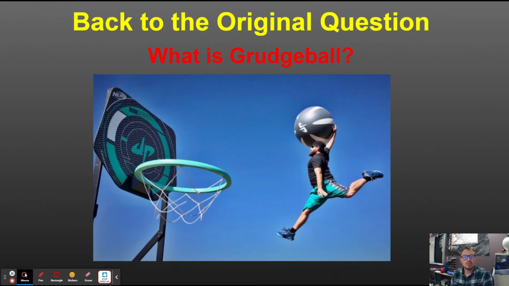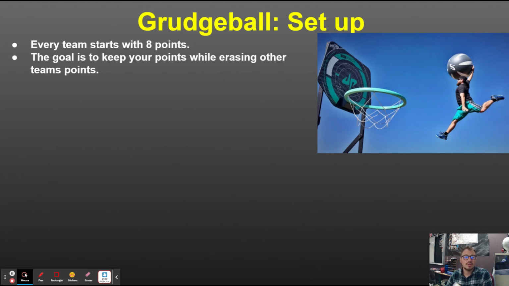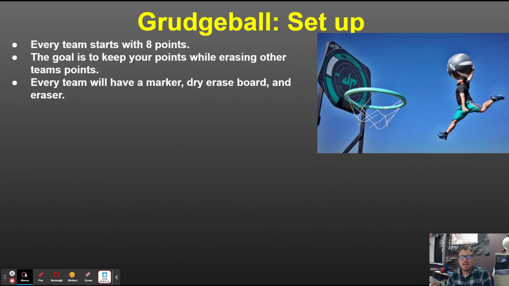Now, what we did on the other day was we played grudge ball. So grudge ball is the review game that I had made up. So basically, everybody gets 8 points. The goal is to keep your points while erasing other teams' points. Every team will have a marker, dry erase board, and eraser.